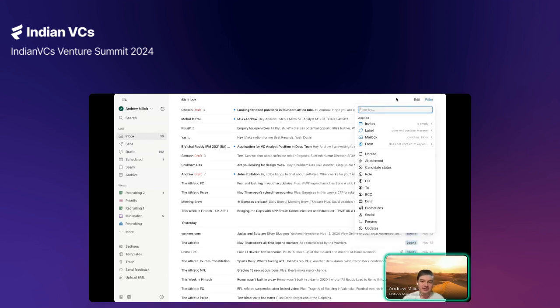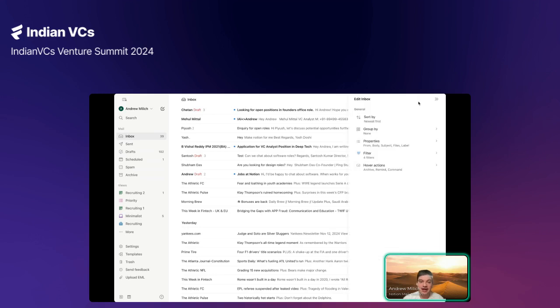And I guess the last piece is for Notion fans, you'll find a lot of similar design language and features. So when you're customizing the properties in your inbox, it should feel like you're using Notion. When you're grouping by different elements, whether it's the people view or the status or the priority, that should feel like grouping a database in Notion.